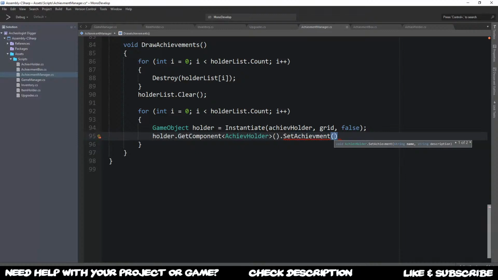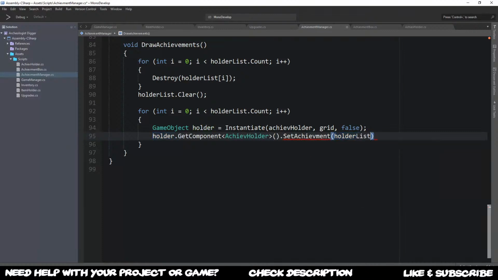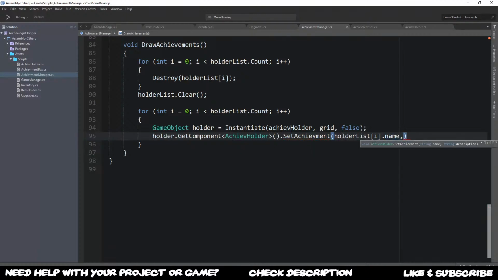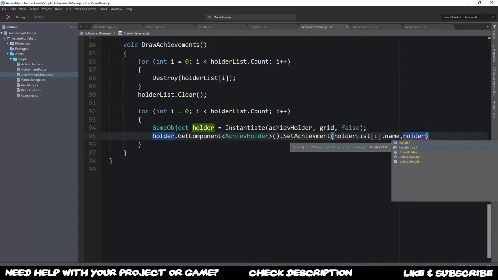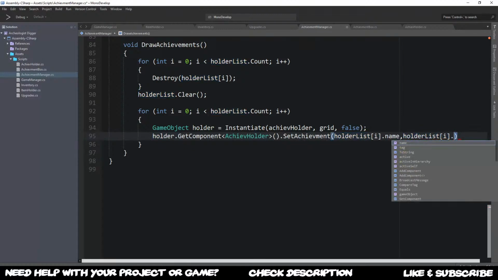And now we once again have two options. The first option is with just name and description, or the one with the icon, once again totally up to you. I'm going to use the actual strings from the holder list now, so we can say holderList in square brackets i, because that's the current element we are looping through, and then we have our name in here, and the second one is going to be the holderList in square brackets i dot description text, or whatever I named it.